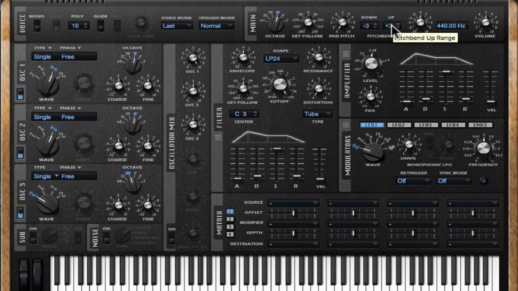So you could work on building some tension and release. If you want to have your sound match the action to be something descending, you could actually do that with a pitch bend, or ascending to raise up the tension. You could do that here with the pitch bend. The nice thing about this particular synth is it allows you to go up quite a few semitones, 24. It also allows you to go down further as well, so you have more of a range to play with, and you can perform it with your pitch bend wheel.